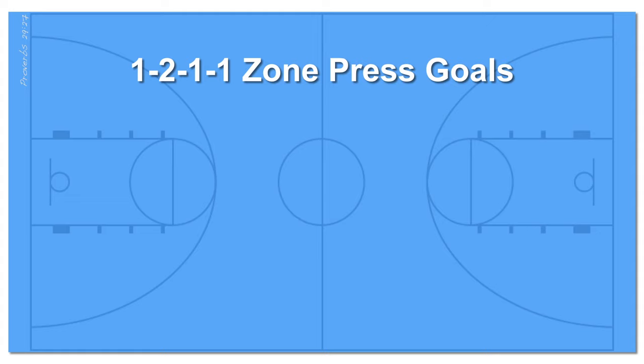These are the press goals I identify to my players. The first goal is to create pressure and make it difficult to dribble or pass the ball. You'll find that most times, pressure alone is enough to accomplish our second goal, which is to force turnovers. Turnovers can happen in many ways — here are the ones I make sure my teams are aware of: 10-second backcourt violation, 5-second closely guarded violation, 5-second held ball violation, double or illegal dribble violation, out of bounds violation, traveling violation, bad pass out of bounds, or forcing our opponent to call a timeout. While a timeout isn't a turnover, I still consider it a positive as we've forced our opponents to burn one. Making your team aware that creating pressure can force any one of these turnovers helps to keep them focused on applying pressure and not necessarily on getting steals.